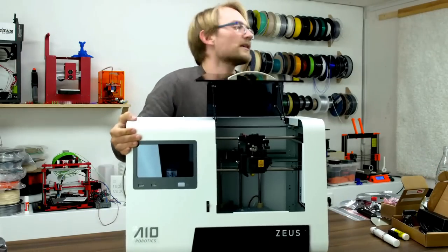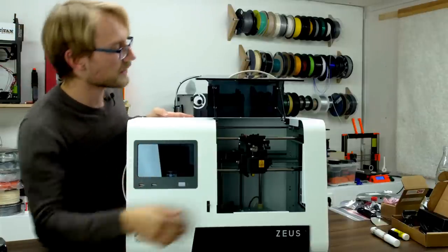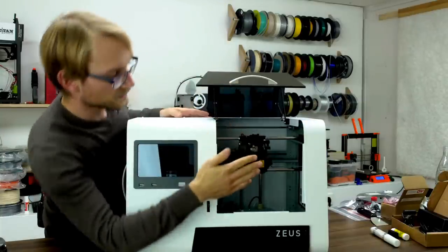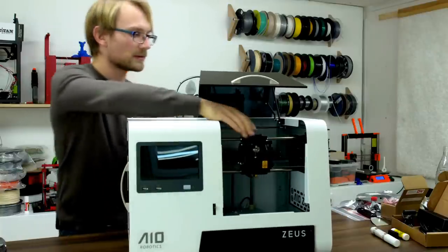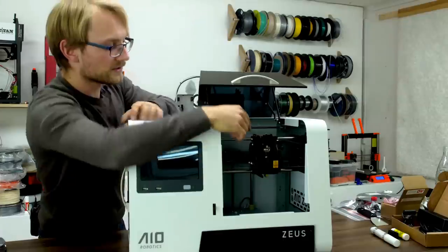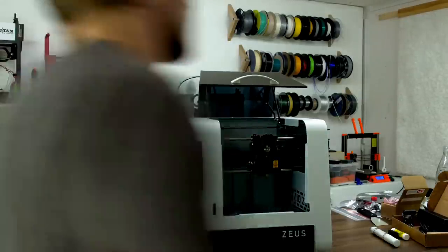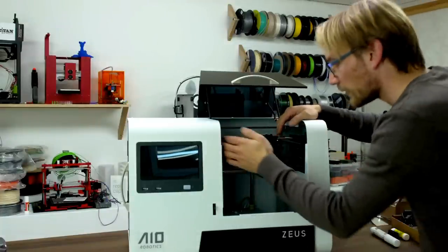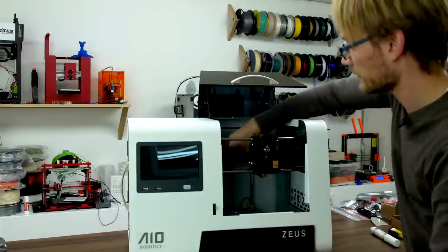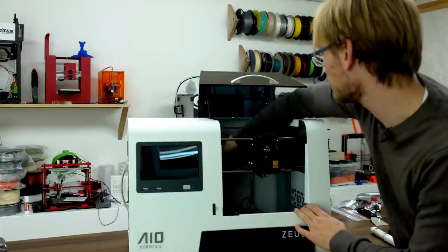So there's your machine. 7-inch touchscreen on the front, power button, two USB jacks right there. There's of course your build volume door. Relatively classic setup. So you've got the Y axis moving the printhead back and forth, and the X axis moving left and right. There's some sort of metal bushings in here, also on the Y-axis. The Z-axis is your traditional, sort of Ultimaker style gantry with the spindle in the center. You should be able to see that. And some Igus bushings on these 10 millimeter rods.